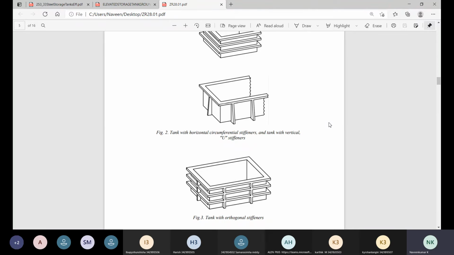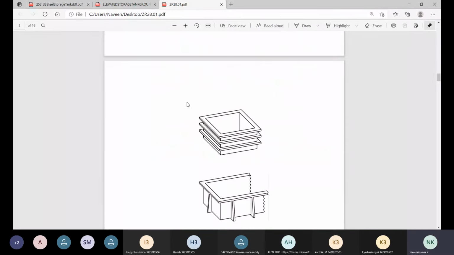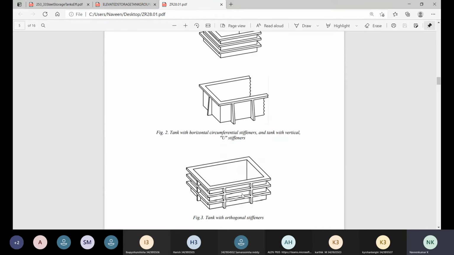Okay, so now the next thing to be known is, if stiffeners are not provided, what will be the consequences, what kind of failure will happen. For example, consider case 2 and case 3. In case 2, additional stiffeners are provided. If they are not provided, as in case 3, what will be the consequences? The consequence is that buckling will happen.